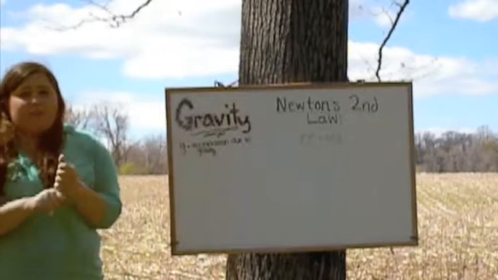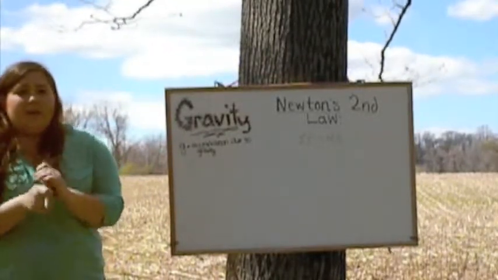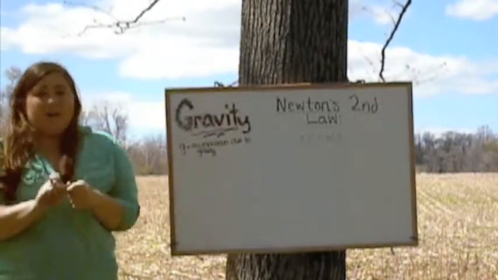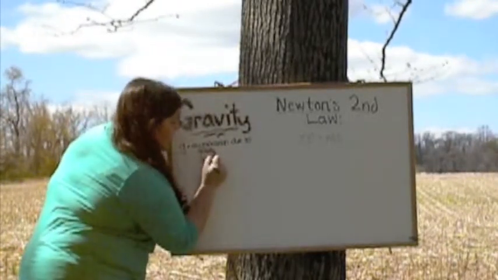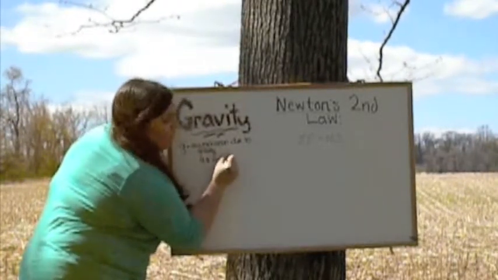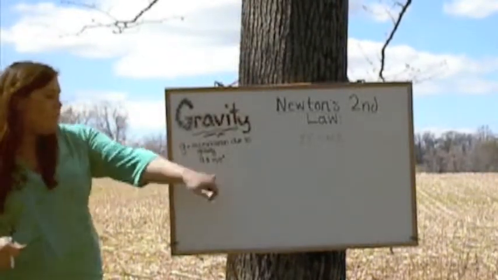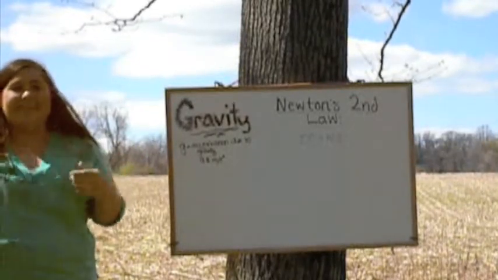This is a constant value on Earth, and we're only going to be specifically talking about gravity on Earth today. In another video, we'll talk about gravity on any planet and how we come up with this value for gravity on Earth. So this is 9.8 meters per second squared on Earth. If you're using other units, you would change this value to fit the units that you would be using.